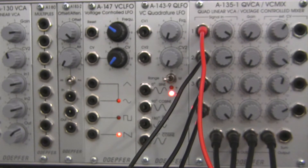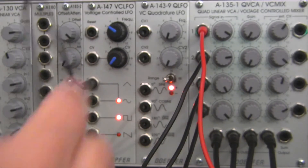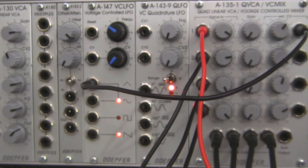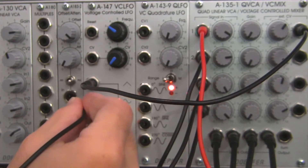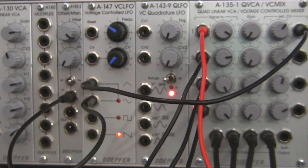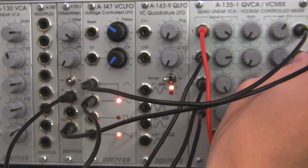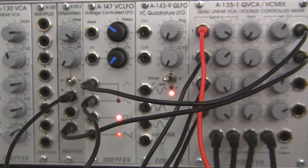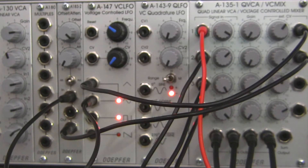Now I'm going to start patching my CVs. I'm using the ones from last time — I had a triangle — but this time I'm going into input number one, so we should start hearing signal from left to right. There's our signal over in the far left of the stereo field. Then I'm going to do that polarizing trick from last time: I take the sine wave out, go into the input, then take my output from there and go into input number two. That gives them a nice little shifting thing going on, heard primarily in the left speaker and around 11 o'clock.